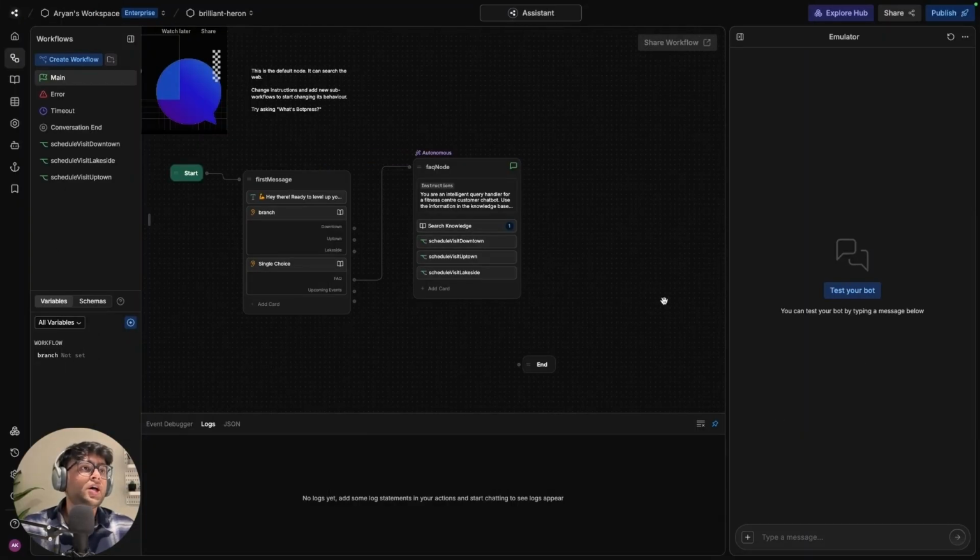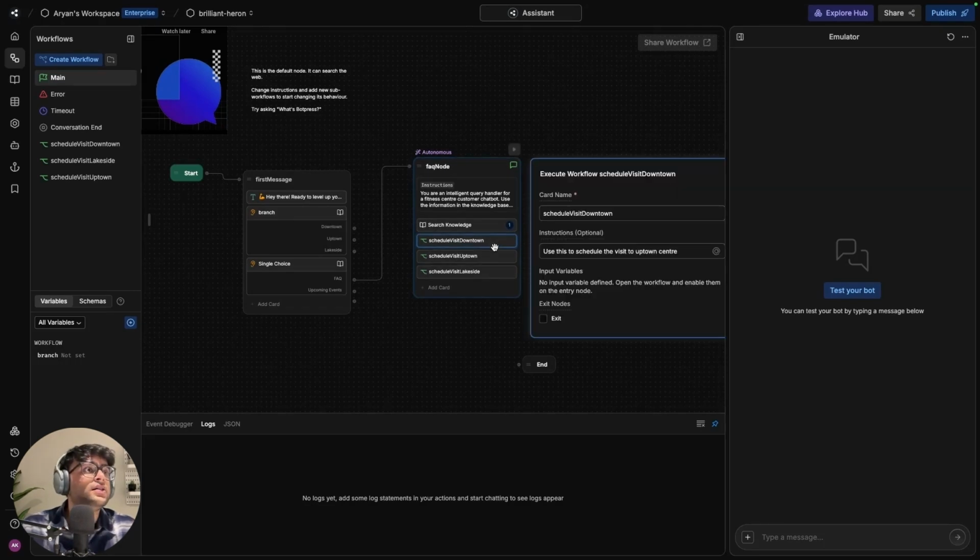All right, so I'm back and you can see that we have different workflows for all the different branches. What I'm going to be doing next is enable exit branch on all of these guys. Sorry, an exit node.